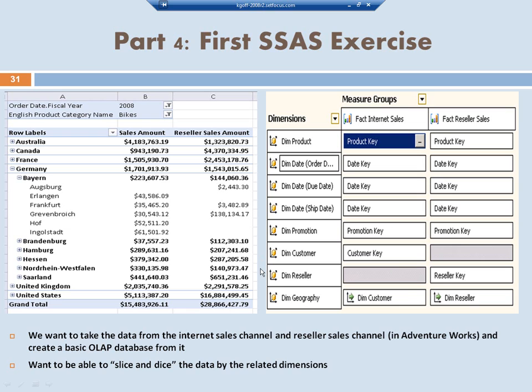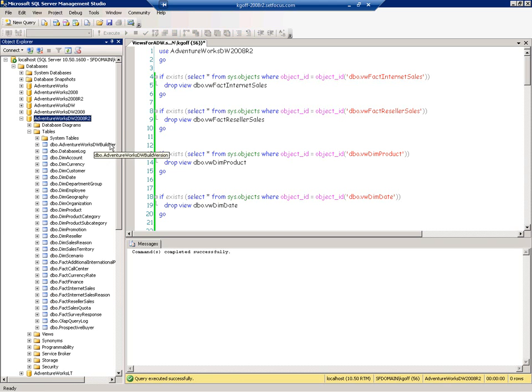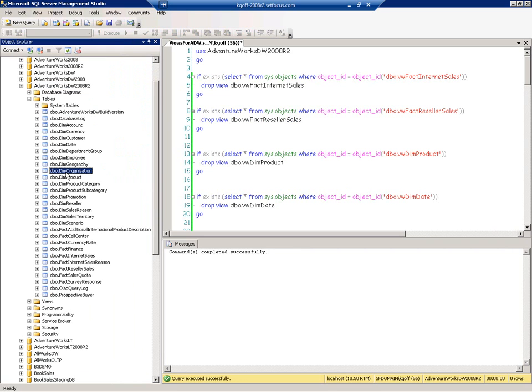Now, anytime we build any type of an OLAP database, there has to be a source. There has to be a source of data. In this instance, the data source is going to be the data warehouse or the data mart that Microsoft provides, called AdventureWorks DW. So if I hop over here to Management Studio and I take a look at the list of databases, one of the databases here is AdventureWorks DW 2008 R2. And if I expand the tables, I see all the tables that are in AdventureWorks DW 2008 R2. This is just a relational database structured in a fact dimension methodology, so that we can look at measures by the related business entities.